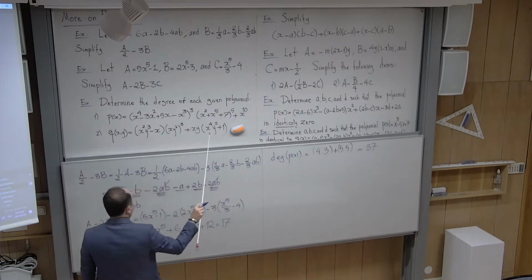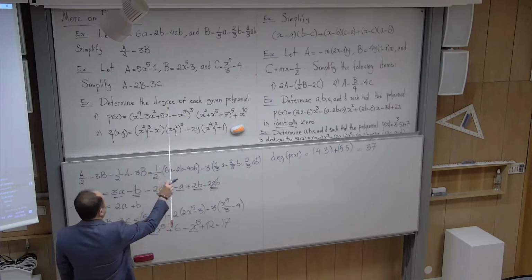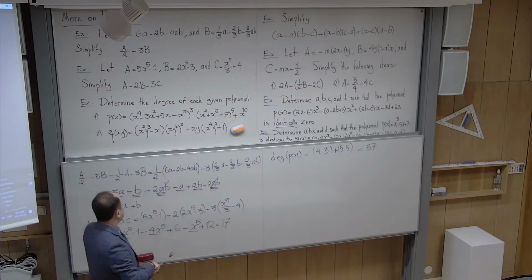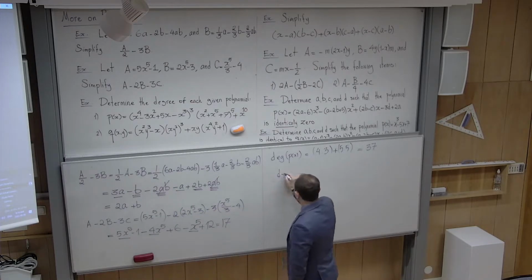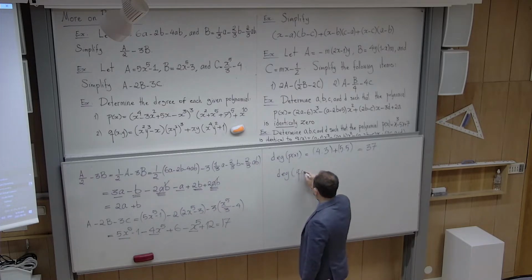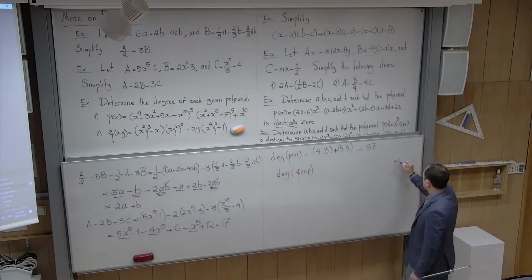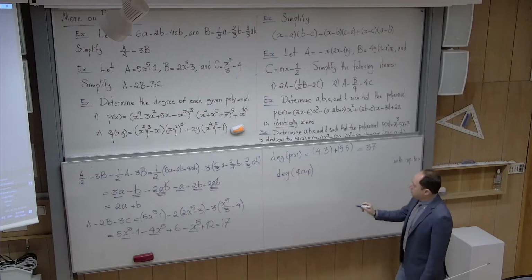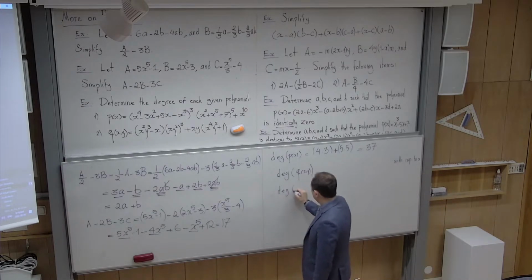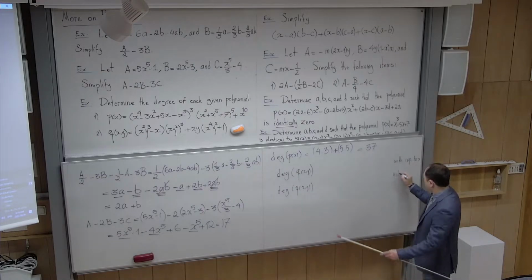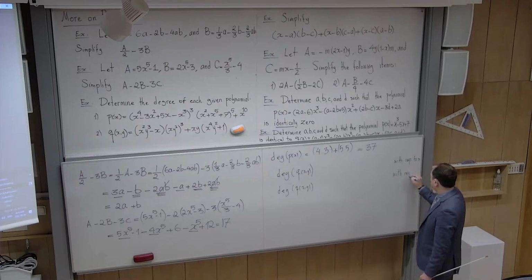Here I want to do the same, but when I ask you the degree, I mean the total degree. But we have to do them individually, okay? So if you ask me the degree of q of x and y, I can write with respect to x, I can answer the same question with respect to y, and then I can answer the total, the answer to the problem here. Respect to y, okay? Okay, so let us just do the same thing.